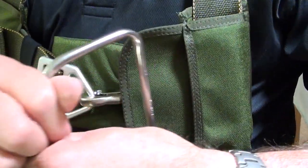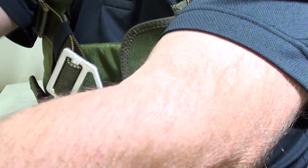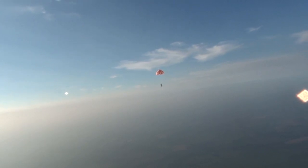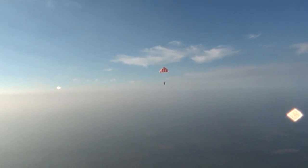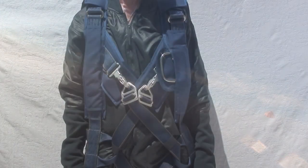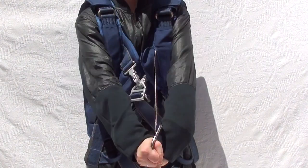out from your chest. By having both hands together on the handle, you also reduce the chance of the canopy or lines entangling with an extended limb. Keep your feet together for the same reason. Body position is secondary to pulling. Remember to look, reach, pull.